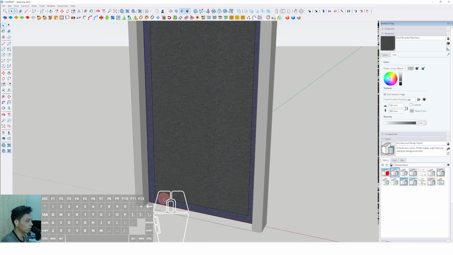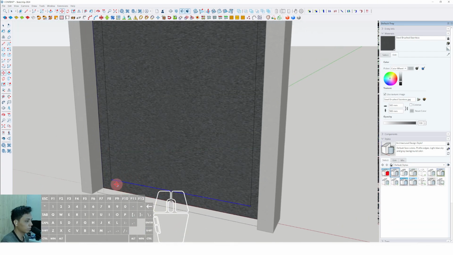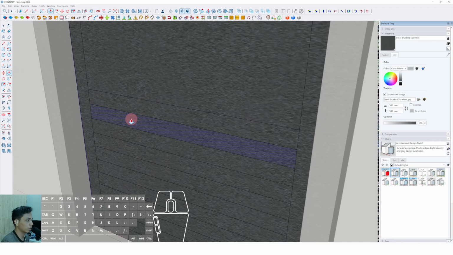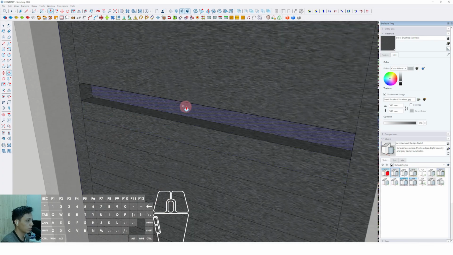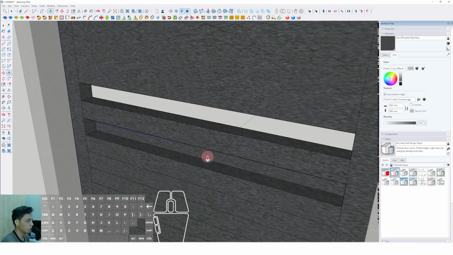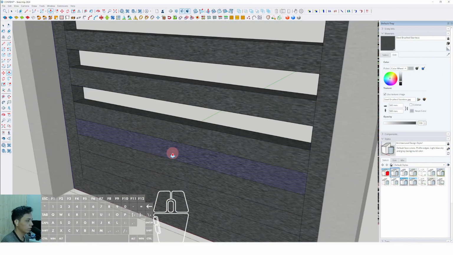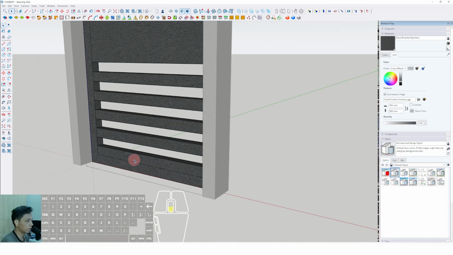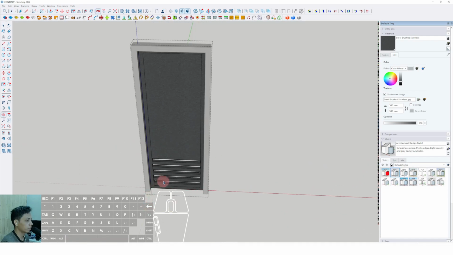Okay, and select this line, select move, press control, and place to this position around 500. Okay, then we can type 10 slash enter, and then we can select push and push every single surface. Push every single square until the limit, and we can see the result just like this.